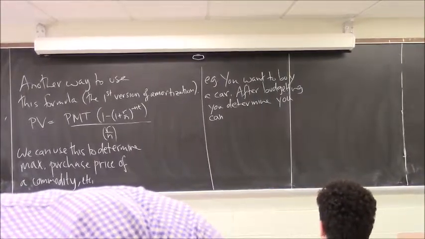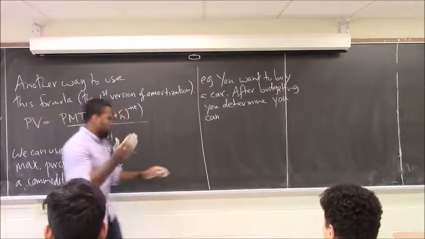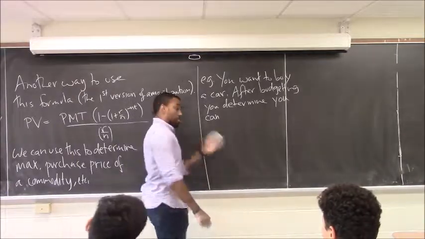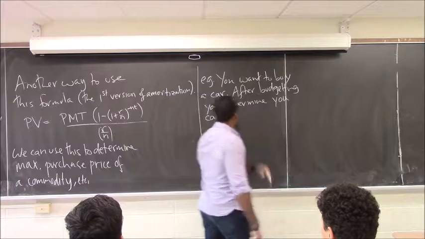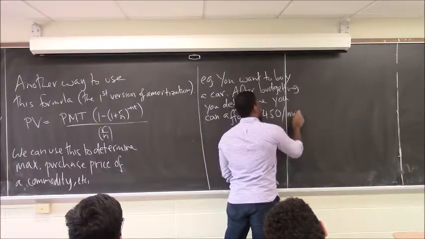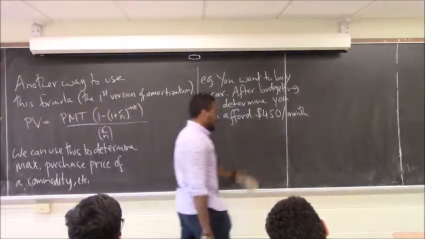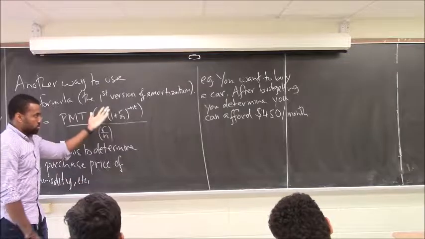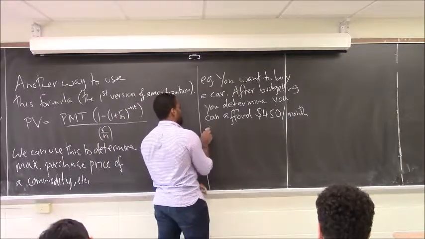Okay, so let's say you budgeted: I know how much is going to food, I know how much is going to rent, I know how much I'm putting towards entertainment, and so on. And I know how much I'm putting towards saving because I have that long-term plan going on. I've got to put $1,000 so I can be a millionaire in 40 years if everything else goes wrong. And so you determine you can afford $450 per month to pay for a car, right? That's just the purchase price. You're not worried about insurance or anything. You might be able to lump insurance into this, but I want to keep it pretty simple. You can afford $450 per month in car payments.